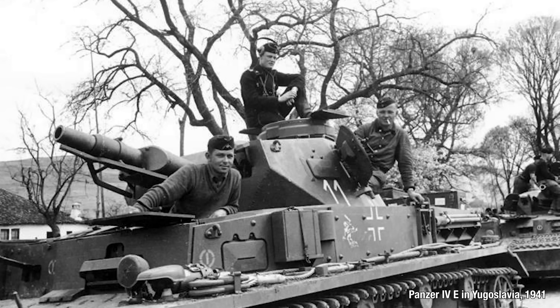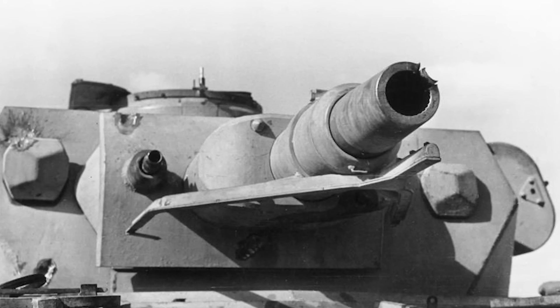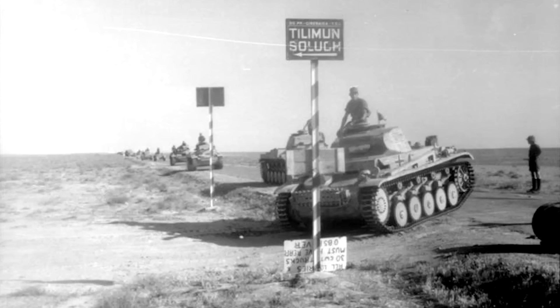Supporting them was the Panzer IV — these would have been D and E models, with differences mainly in detail. Though the E was supposed to be built with 5cm of armor as a result of experience in Poland, in the end they retained the same 3cm of the earlier variant. It also retains the short 7.5cm gun, providing a lovely bang for dealing with soft targets like anti-tank guns at range. Though it did have a reasonable AP round, accuracy at distance was an issue due to low velocity. Otherwise basically the same tank as seen in France, although a number did start receiving bolt-on armor. A number of Panzer IIs — mainly B and C models, plus a few A's shipped over in February 1941 — rounded out the Panzer units, with modifications for engine ventilation and the addition of about 2cm of extra armor bolted onto the front.